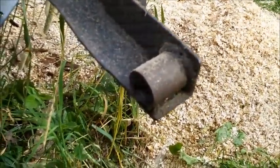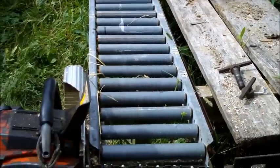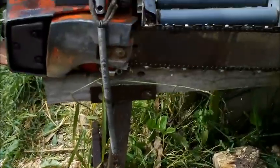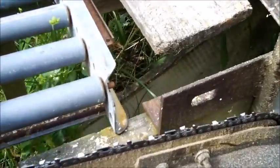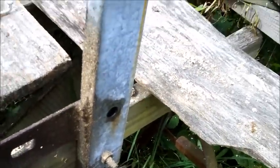So let me show you how it goes together. First of all, there's a live deck. Doesn't have to be, but the rollers help move the log along. And this is all supported on the frame of an old sawhorse. Bolted to the sawhorse is this angle iron, and then welded to that is this upright.